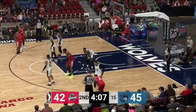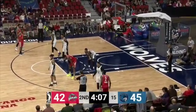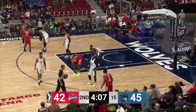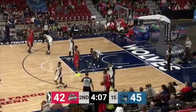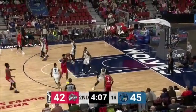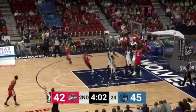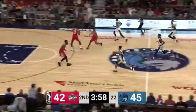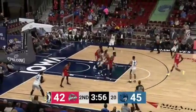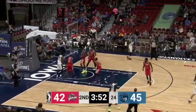Delay of game on the Vipers — Markel Brown whistled. Here's a three by Markel, shot no good, and there's a foul. Should have been a foul on Walker — no call. This is Brown on a drive, pulls up, 16-footer is good. When you're going straight up for a rebound and get crammed from behind, you've got to call that one. 47-42, the lead goes back to five for Iowa.